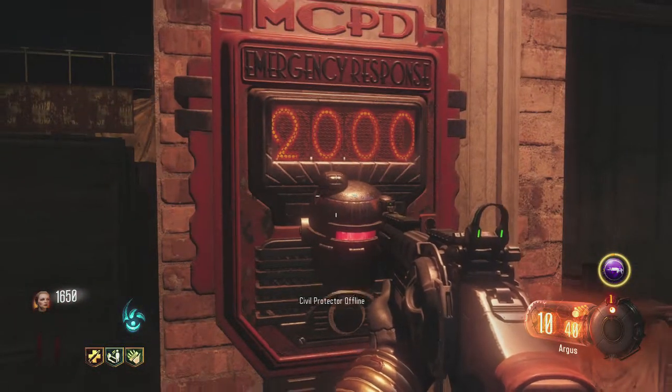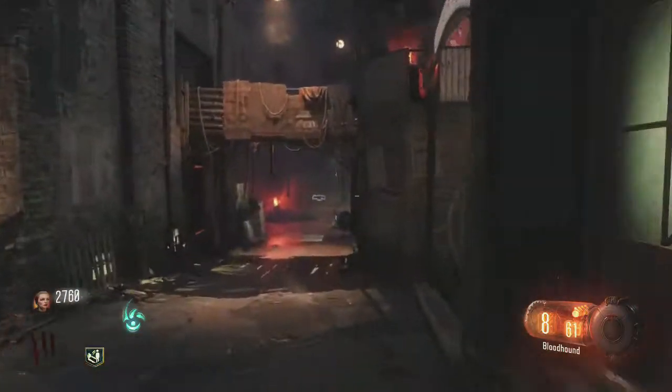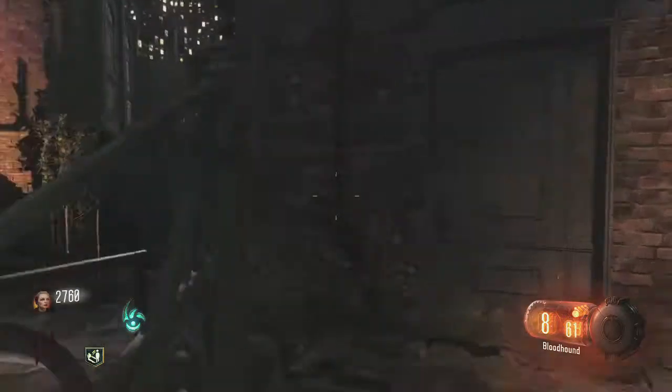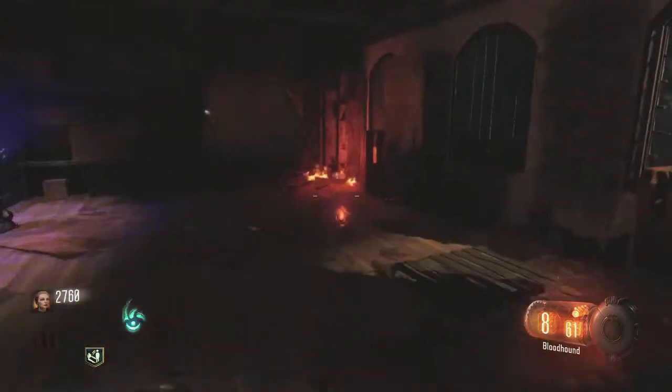Turn the civil protector online. It's going to be using the three fuses. You're going to go into the Waterfront District for the first thing, run up these stairs, then you're going to go all the way to the gate, the first gate that you have to open.